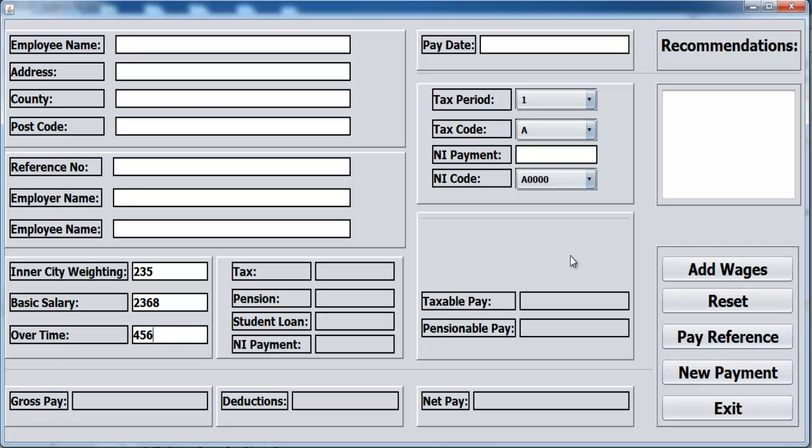So if I click on add wages, that's what you get. You see that? Can you guys see that? So the total tax paid is this. So we need to now deduct pension, student loan, and the NI payments. So let's get that done as well. Okay, so we have the gross, the tax sorted. We need to sort the following: 1, 2, 3, 4, 5, 6, 7. All right, so we're actually making progress.